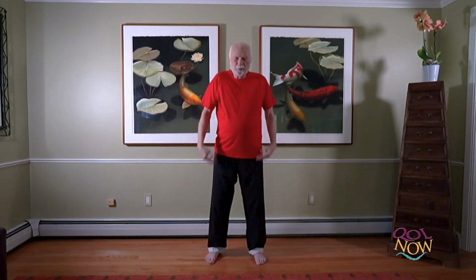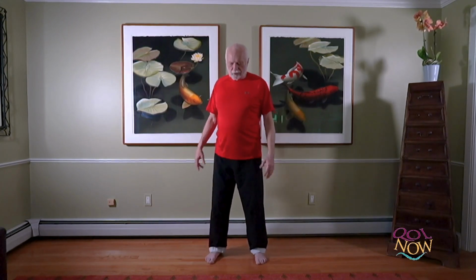Okay, back to shake the 9 gates. We're shaking the 9 gates. You want to be lifting up your rib cage and dropping it down. We're trying to break up adhesions. You want to feel the skin move over your muscles, move over your bones. You're lifting your heels, if you're not going to have balance problems, slightly off the ground and dropping down. That's sending a little shock wave up.